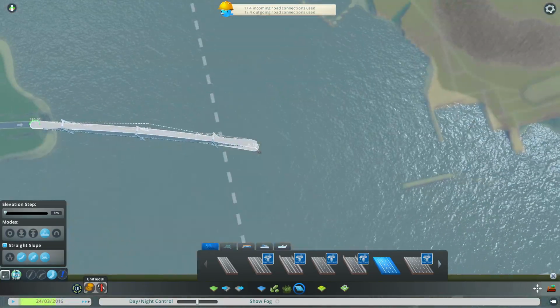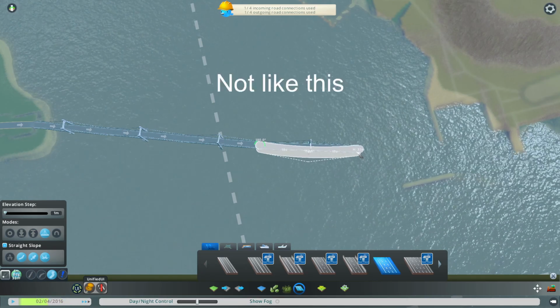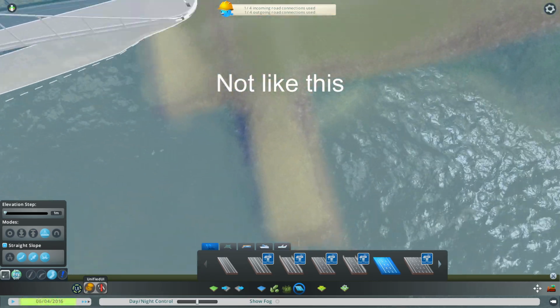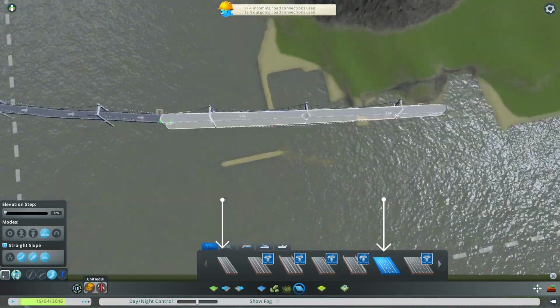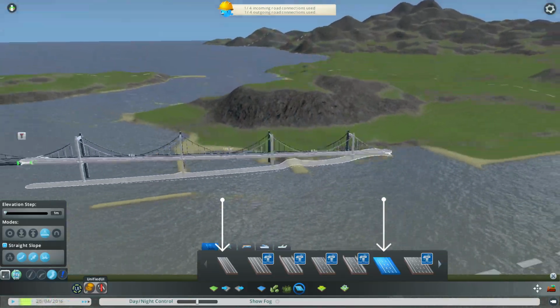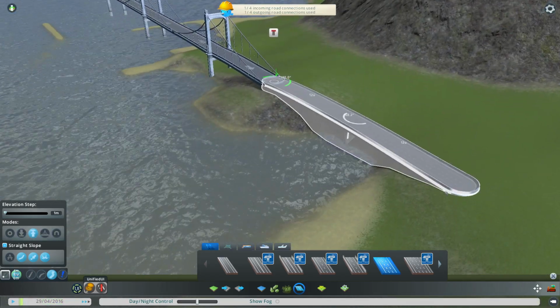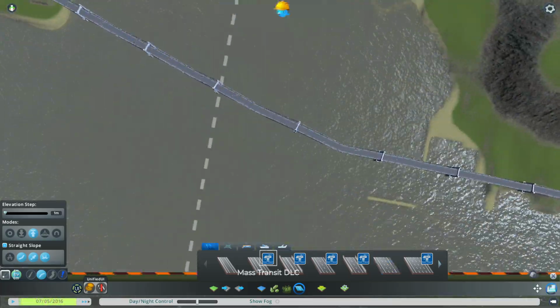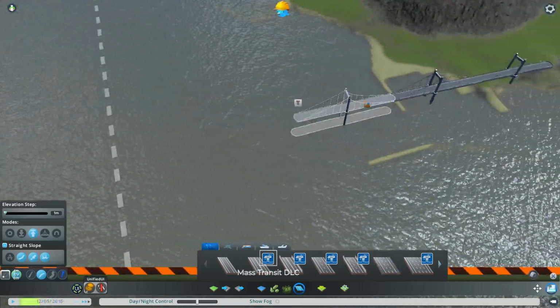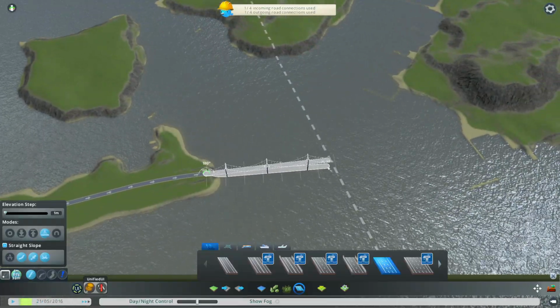I also suggest that you build your bridges in straight sections. The map editor only allows you to use the one-way highway and the off-ramp, so you're a little bit limited on what kind of roads you're going to use. In my road menu that you see right now, I have mass transit DLC, but I shouldn't use those roads unless I want to limit my map to only those who have the mass transit DLC.